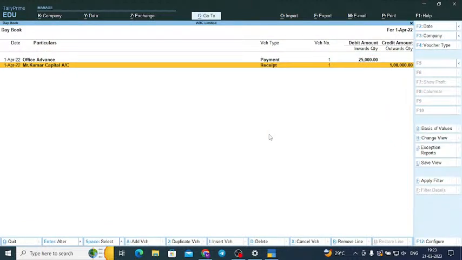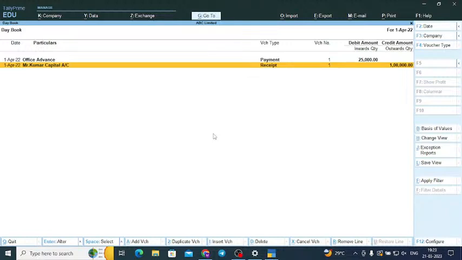Okay. So what did we do? Just now what did we learn? The new concept, adding a voucher from the day book. How did I add? Using a shortcut key. Here, Add Voucher, Alt A. Fine. Recently we have entered a voucher for the purchase of furniture, which is not available.